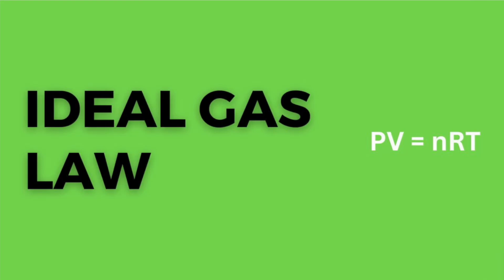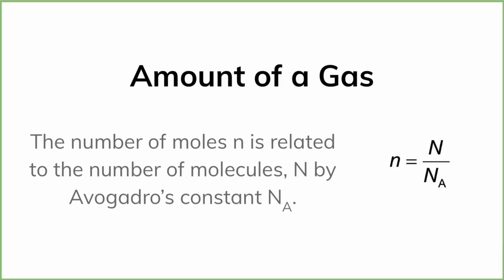In this video, we're going to learn about the ideal gas law. In addition to pressure, volume, and temperature, we also want to consider the amount of gas, and we're going to consider that in moles when we're talking about the ideal gas law. And so when we're talking about amount of gas, we're talking about moles. Now the moles relates to the number of molecules divided by Avogadro's constant. And so the mole is a fundamental unit.